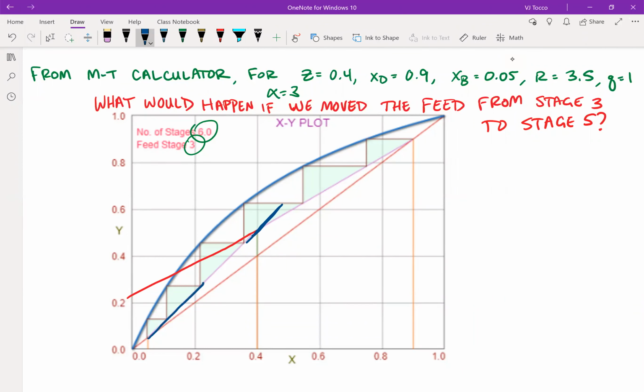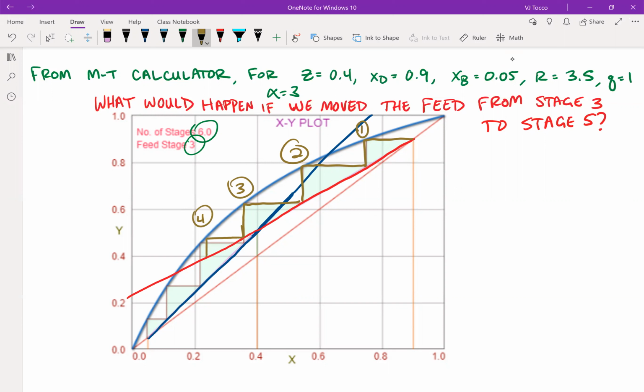Right, so I'm just going to trace over them just to make it clear. This blue line is going all the way across, and this red line is also going all the way across. And I step my stages just like before, except instead of stepping over when it becomes advantageous to do so, I have to step the requisite number of stages. So if I move to stage 5, I would say 1 stage, 2 stages, 3 stages, and now on the 3rd stage, I have to stay on the red line because I'm still in the rectifying section. I'm still in the top section. Stage 4, I'm still in the top section. That line was crooked too, by the way.